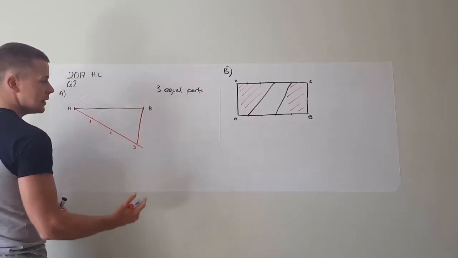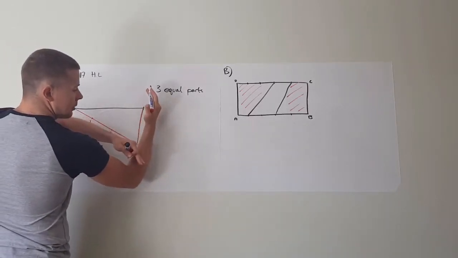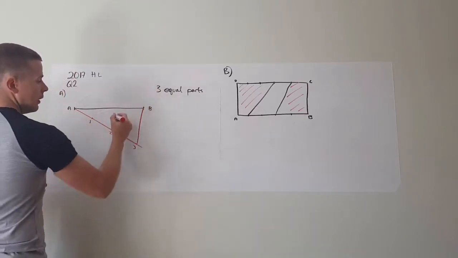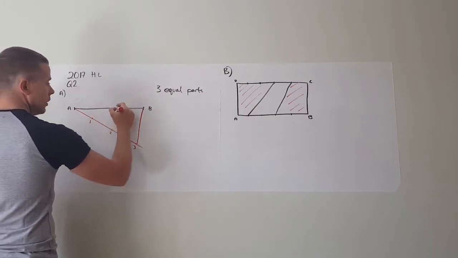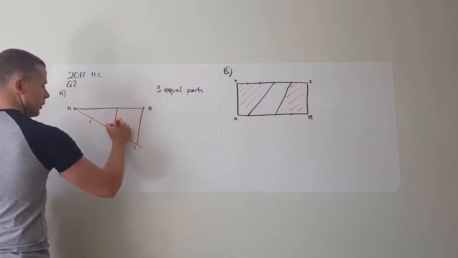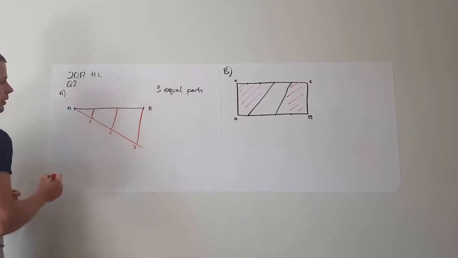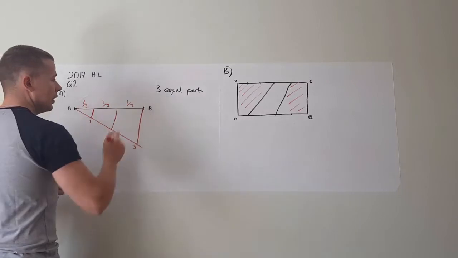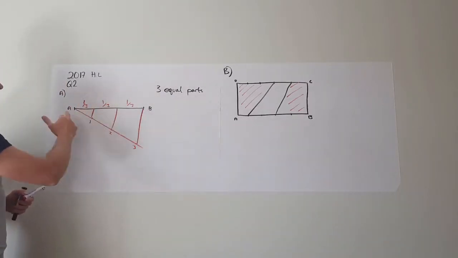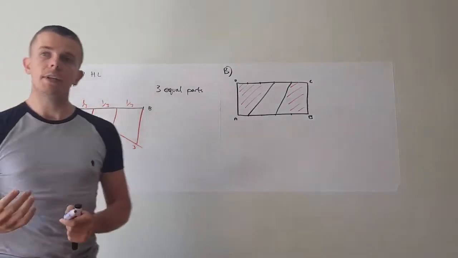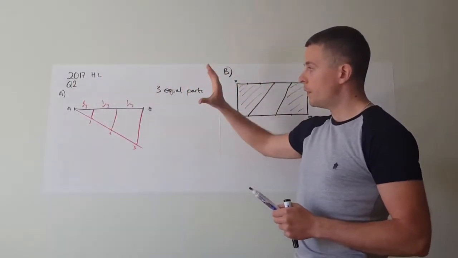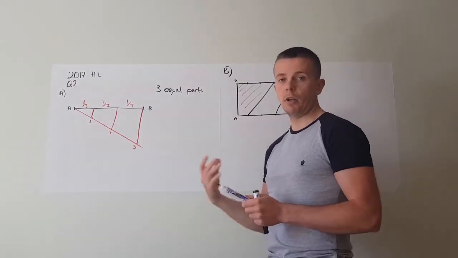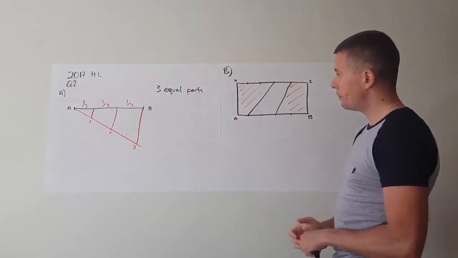Then with your sliding set square, putting one set square here and another set square along the bottom, you would slide the first set square along the second from point 2 and point 1 also, just keeping that angle roughly as it is. Something like that. So that's a third, and a third. We've divided our line AB into 3 equal parts without measuring it. Again, you would use your technical graphics equipment there, or your small mathematical set squares for that.